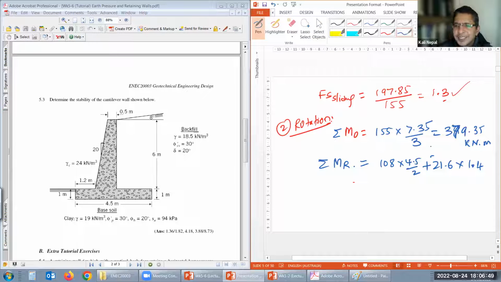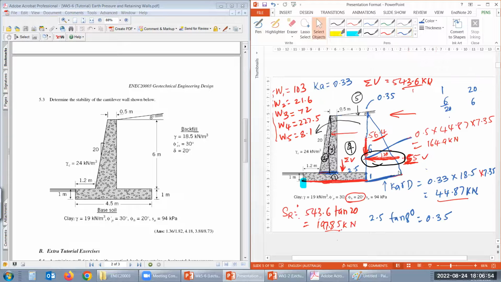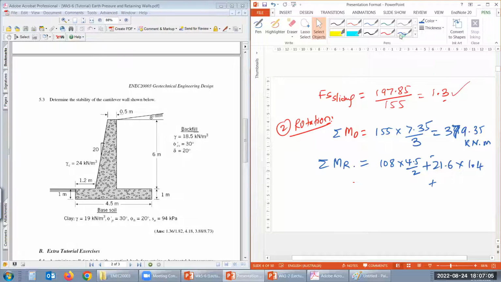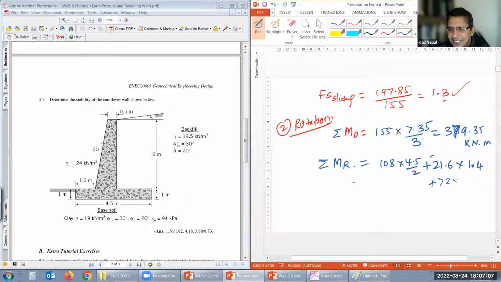So that's the second. What's the third one? 72 times 1.75. It's 1.5 plus 0.3 there, right? So 1.5 and 0.25 gives 1.75. Does that make sense? Yeah, 72 times 1.75. All right, W3 done. What's W4?